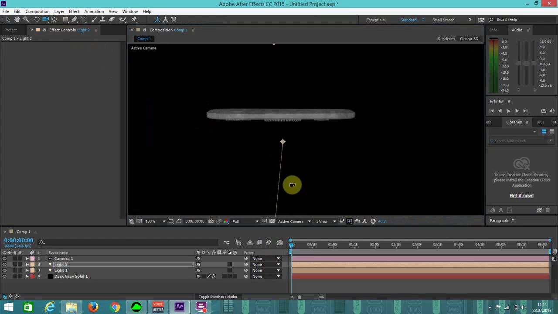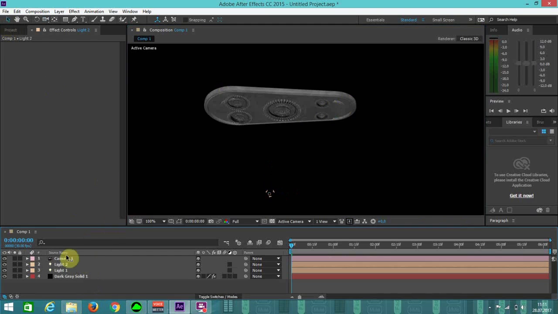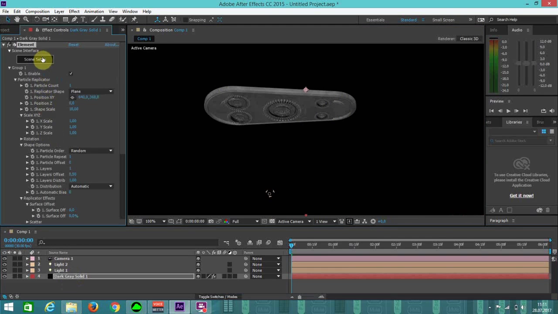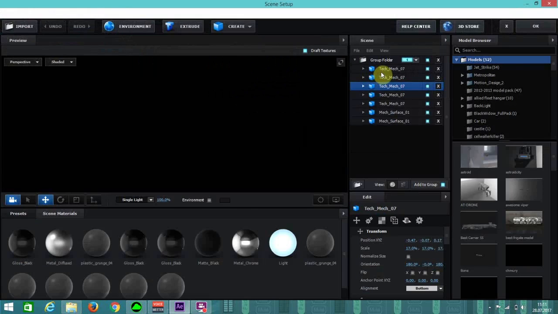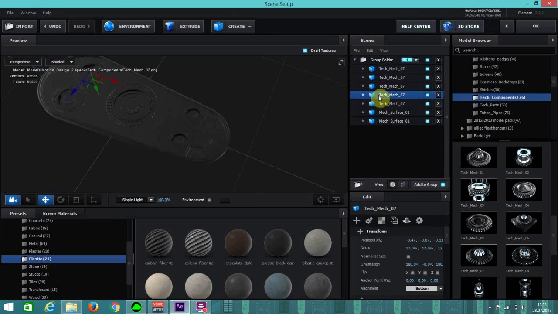So let's see, this is what we have now. I think these guys need to be even a little bit more forward. So let's move them like so. And I wanna scale these guys down, let's say from 17 to 14, 15 maybe. 15 and 15 should be.